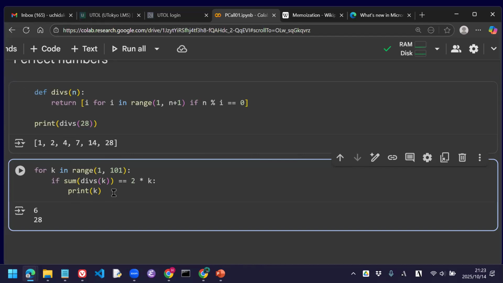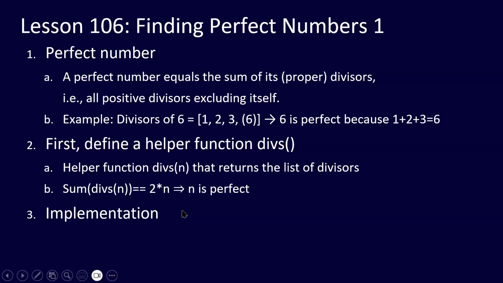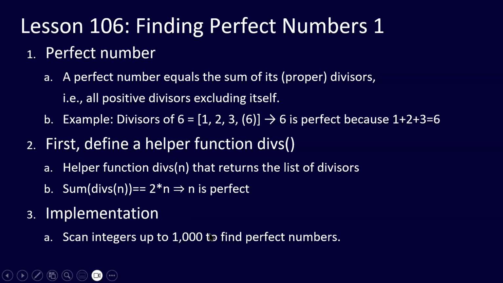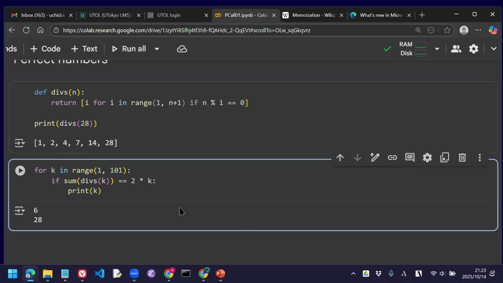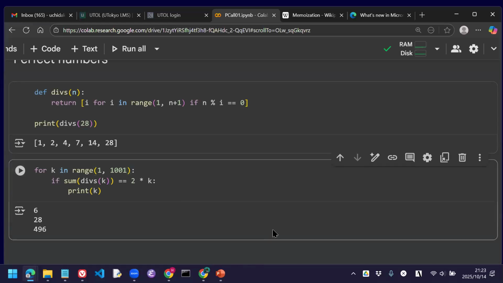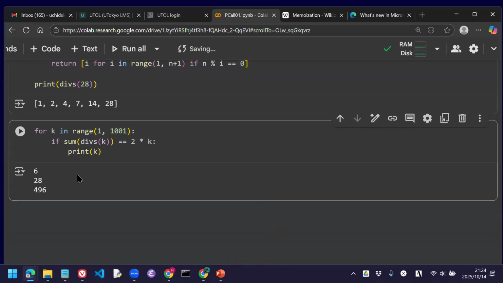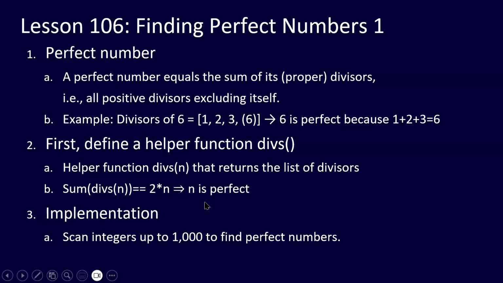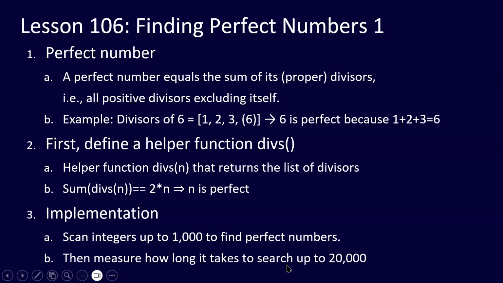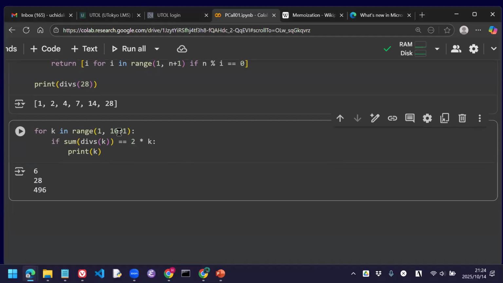So this works. Okay. So now scan integers up to 1000 to find perfect numbers. Let's do this. Instead of 100, we can write 1001. We can run this to find that there are only 3 perfect numbers up to 1000. How long does it take to search up to 20,000?